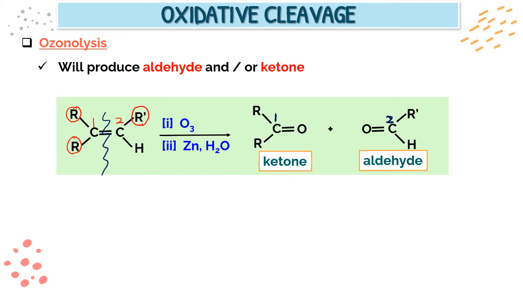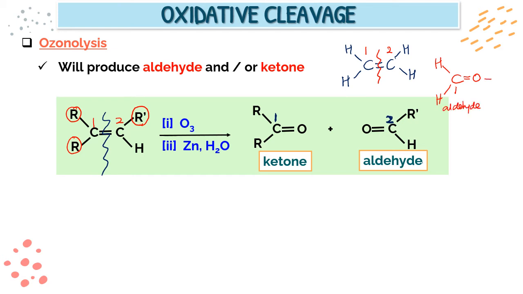Not necessarily. So let's say you have your alkene like this, with H, H, H, and H. So this is your alkene, and then it undergoes ozonolysis, so this bond will break. So this is carbon number 1, this is carbon number 2. You draw back exactly the same thing that you have from carbon number 1, and at the carbon you put a double bond O. So what is the product that you get over here? Since it is not bonded to any alkyl group, this is your aldehyde.